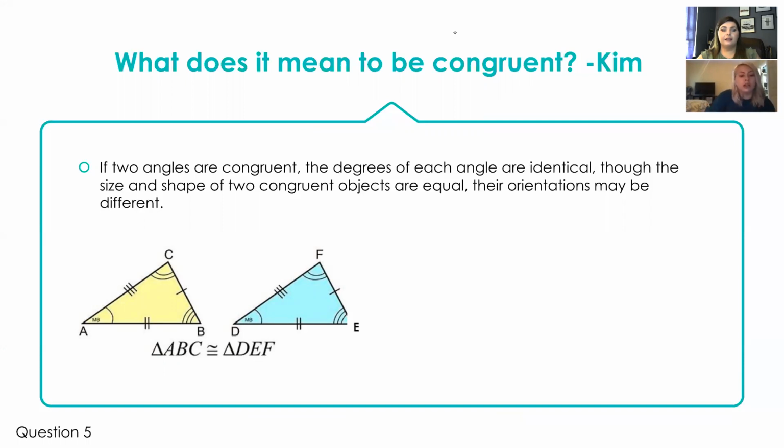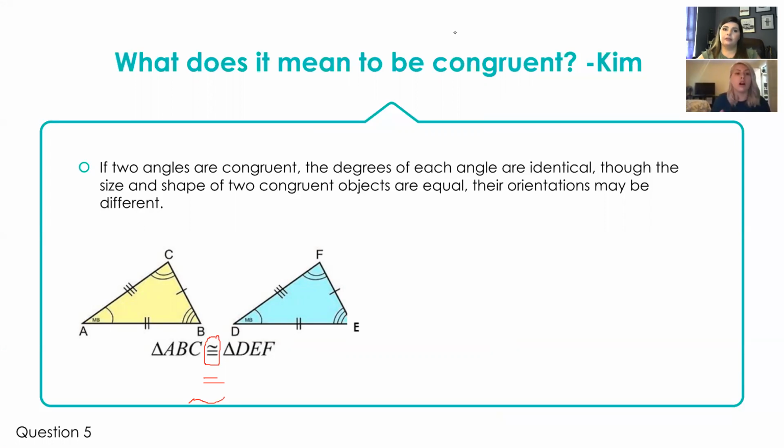When we're talking about congruency, we're not only saying they are equal to each other, we have to put this little squiggly line to understand congruency. That's just a visual representation to say, hey, these angles are congruent to each other.